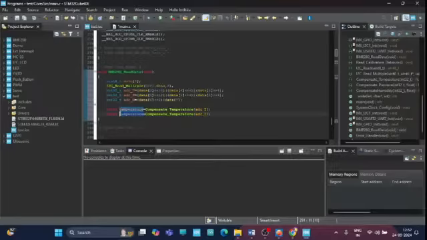Float pressure, P, temperature, right? So same thing for humidity. Humidity, and over here instead of P, let's change this to H.